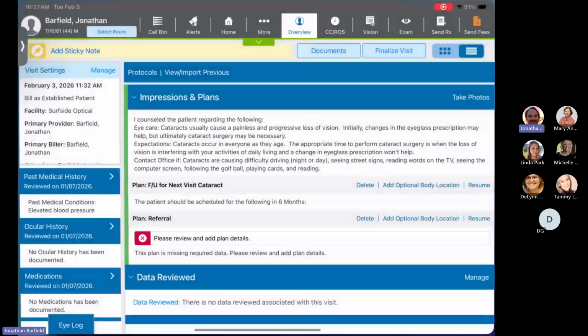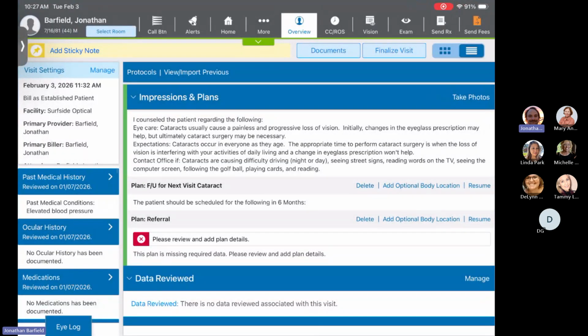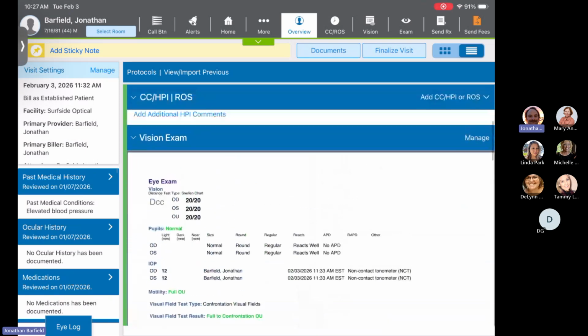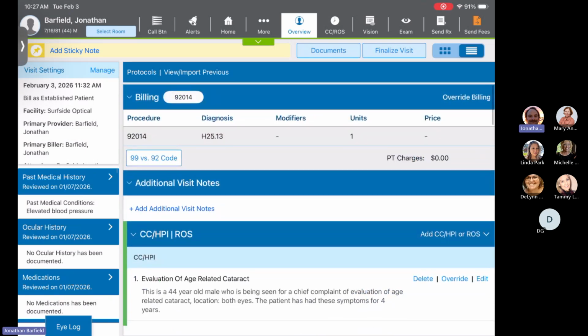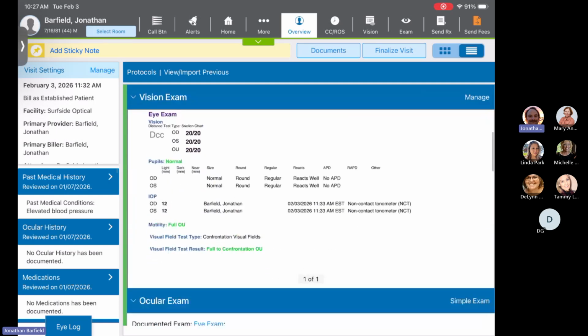Now we're going to jump into our EHR app, and you can see I'm already logged in. So let's start with auto letters. Let's jump back to auto letters before we go into consents. Okay. So with auto letters, like I said, you can use the referral plan.